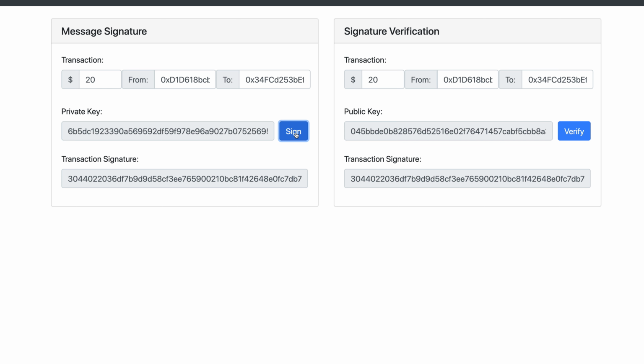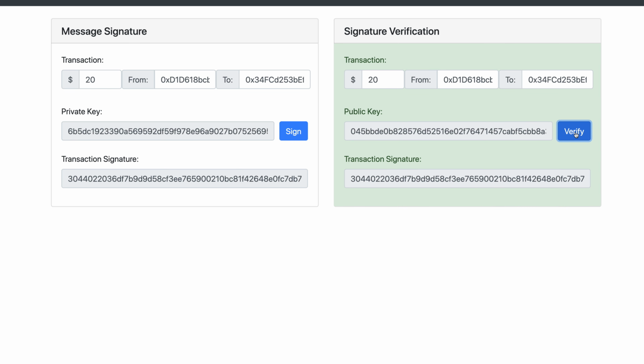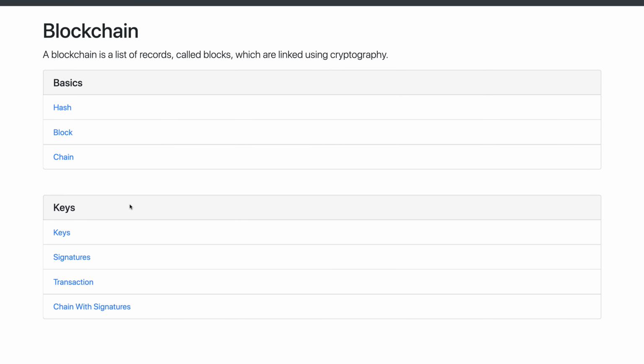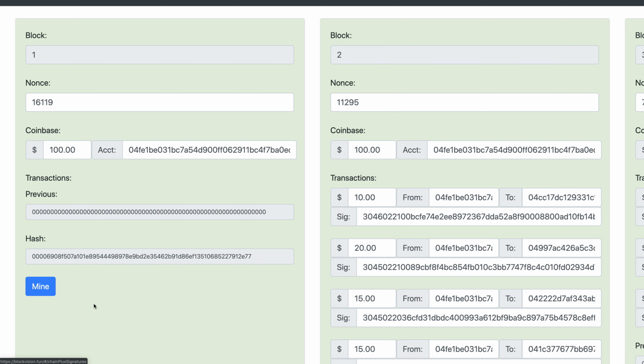You can see there the signature that was generated. Now, when it comes to the verification, I can do the same thing as we did before and verify. And as expected, this verifies. However, if I was to turn this $20 into $200 and verify, you could see that that would no longer be valid. So as I mentioned before, we can leverage this functionality and these properties from within our blockchain.